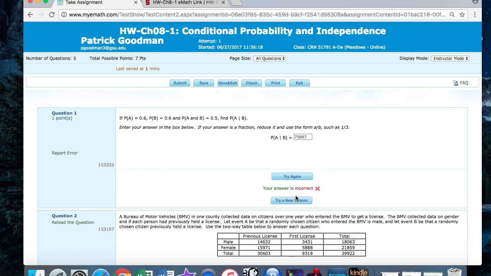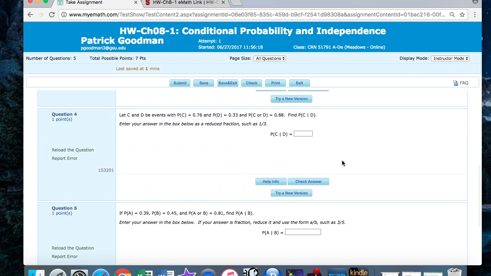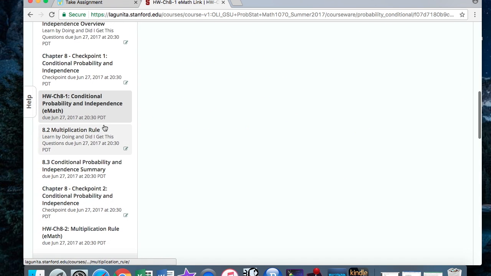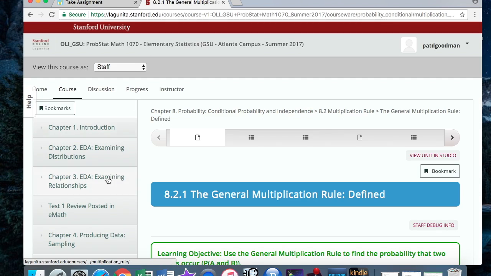And it will say your answer is incorrect, which I hope it would be because it should be a probability. This is definitely not a probability. So see how it throws something in here, and then you'd wait for this to say correct, and then you move on. Do all of these problems. Once you finish your chapter 8, go back to Lagunita, and see now I've finished this eMath part. Go on to 8.2. Right? So then once you finish 8.2, do 8.3, then here's another checkpoint, then do the next homework, right? So that's the process, or the procedure, for doing your Lagunita work and your eMath work.